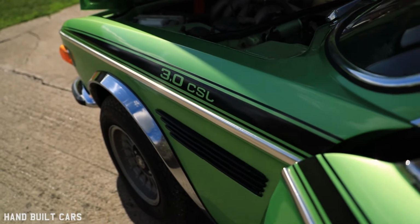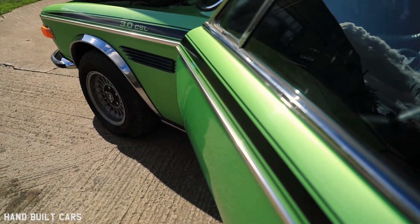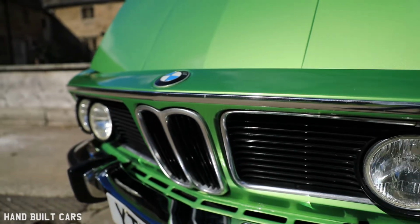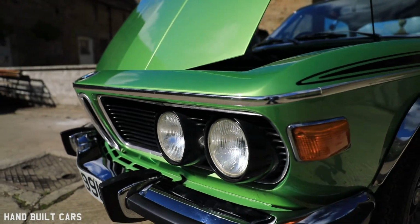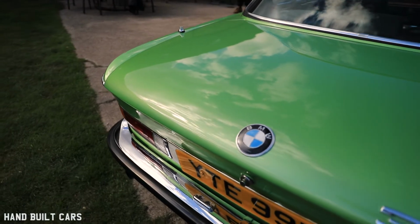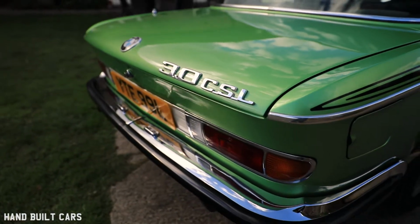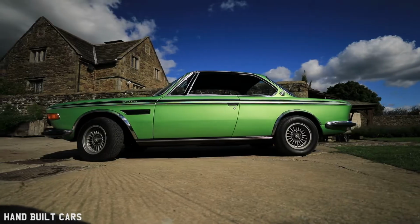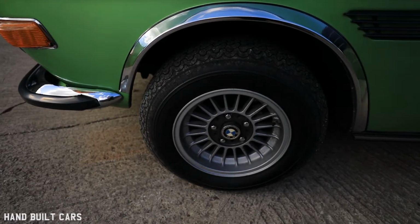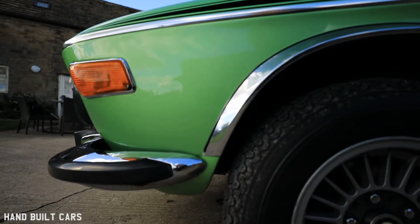As we were saying earlier, some of the cars like this are really in not very good condition, and they are quite expensive to restore. All the chrome are the original pieces. The front and back bumpers have been re-chromed, and the wheel arches are stainless steel, so they don't rust. We did have two of these at one point, and when I sold the other one, we should really have switched the wheels over because the ones that went with the yellow car were brand new, and I think they were probably one of the last sets we managed to purchase.